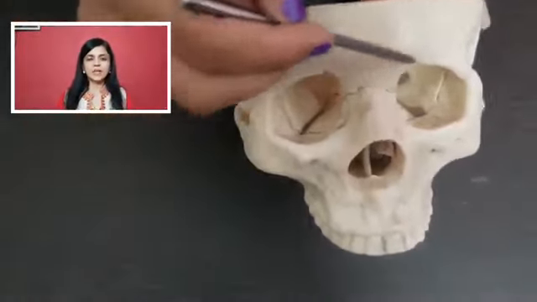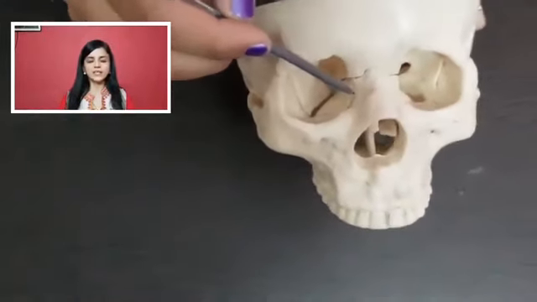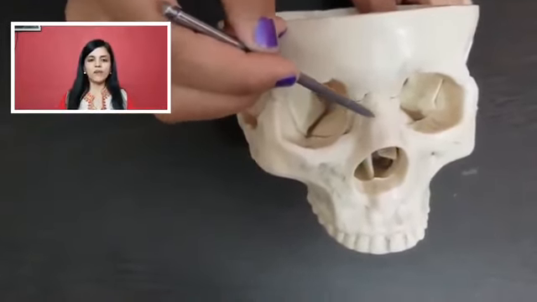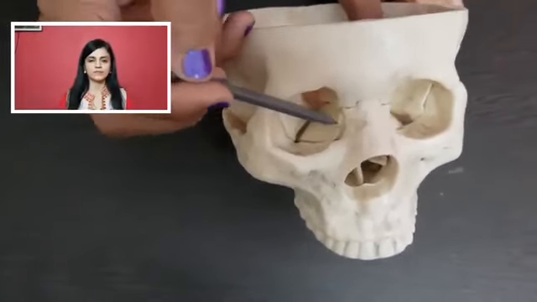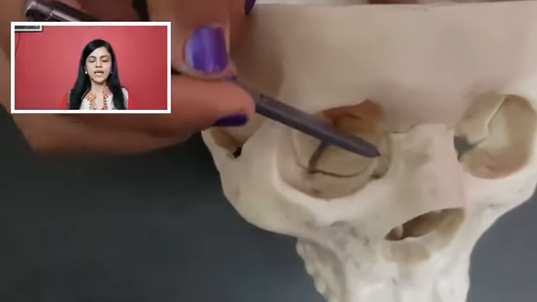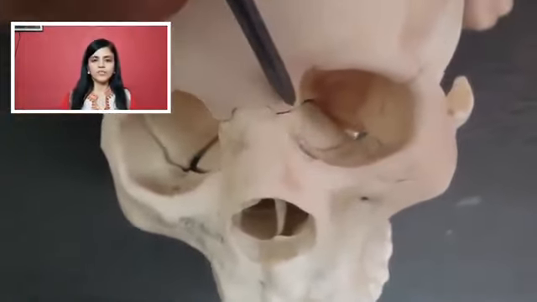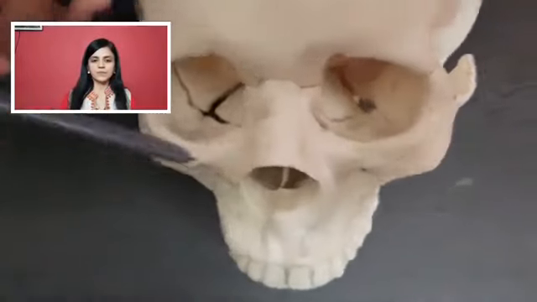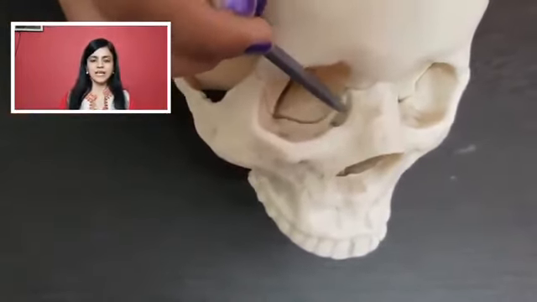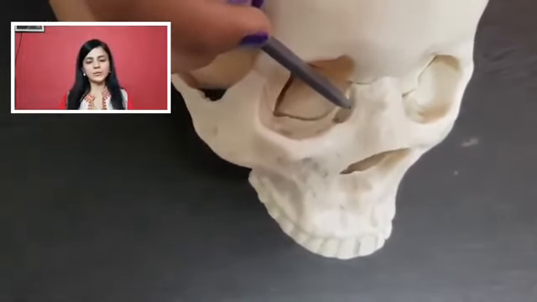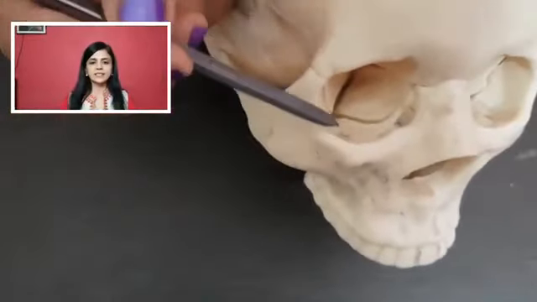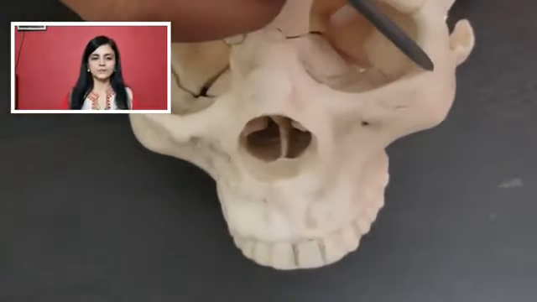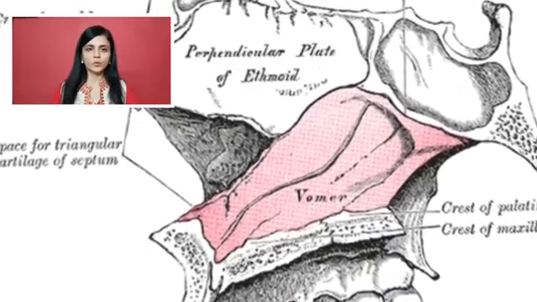Next is the facial bones, right? Now we will see the bones of the face. In that, first we see the nasal bone. These are two small flat bones that form the part of the nose. Next, lacrimal bones. These are two small lacrimal bones, which we can see here. There is a foramen, right? It passes from the nasolacrimal duct and carries tears from the medial canthus of the eye to the nasal cavity. Next these are zygomatic bones. They form cheek bones here, right? These are zygomatic bones.